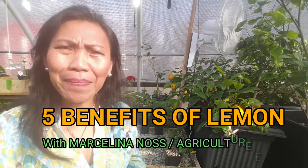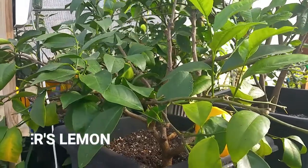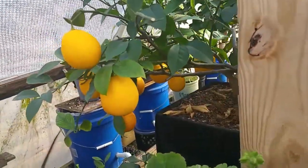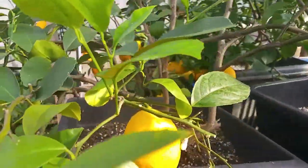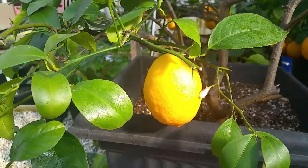I have been harvesting a lot of lemons in my greenhouse, but as you can see behind me, the plant is loaded with fruit. I have been picking lemon every day, and one plant is loaded with fruit. I cannot reach at the back, so I just leave the fruit hanging in there. I don't know how many fruit in just one plant — probably more than 50. I mostly harvest in the front, and I leave at least one fruit in here because it's nice to come to the greenhouse and see one fruit.